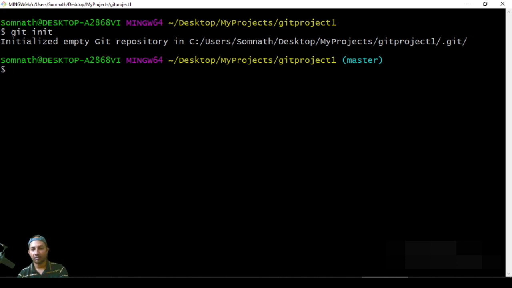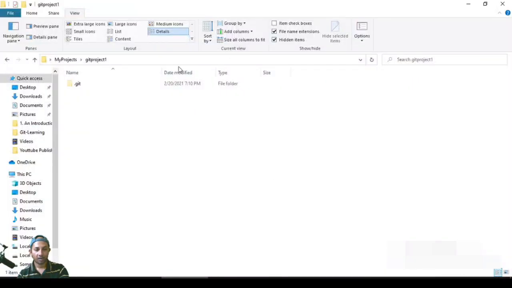And inside this Git project 1 folder, I'm supposed to see something called .git. Let's go to that folder once. And of course, we see this hidden folder. If I uncheck the option, of course, I won't be able to see it. Anyway, because we are trying to understand how Git works, we'll be playing around with the hidden files to understand what is happening behind the scenes. So let's check this checkbox, and I'll see the .git folder back.